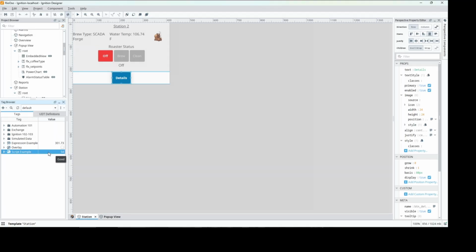You'll see that this value has now updated to 54 and now 55. So that's a very simple example of how to use scripting to do something a little more complex. And scripting is also good if you're going to write a for loop to loop through a data set or do something like that. If you're thinking in terms of Microsoft Excel, expressions are more like functions on a cell, and scripts are more like diving into VBA macros and things, where you're able to do a lot more, but it also has a little bit more added complexity to the system.